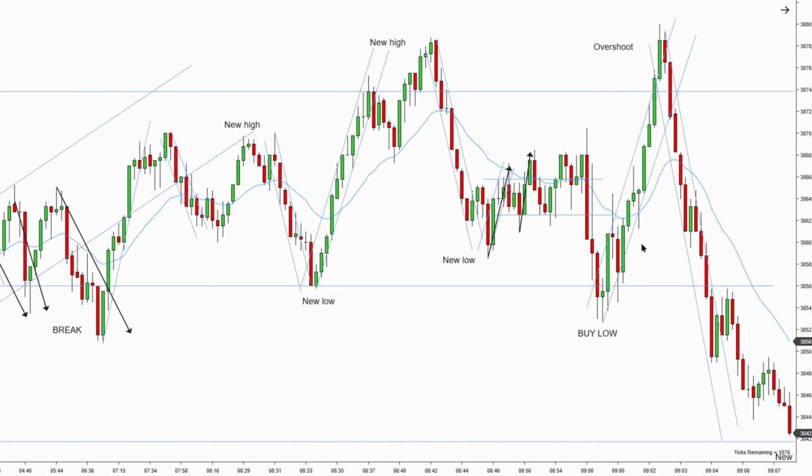I'm not counting on the second entry short to go short. I'm counting on the second entry short to fail because I want to go long, because everybody right now going short on the second entry short on the wrong side of the EMA is going to get trapped because we're bouncing off the lows. We need to get a new high and move to the upside. So this is a failed second entry short.